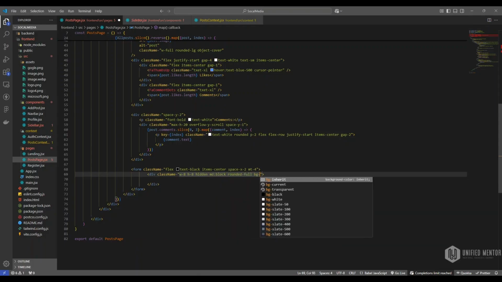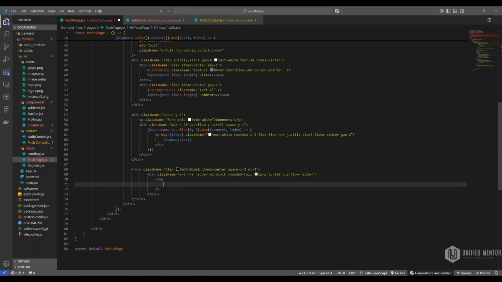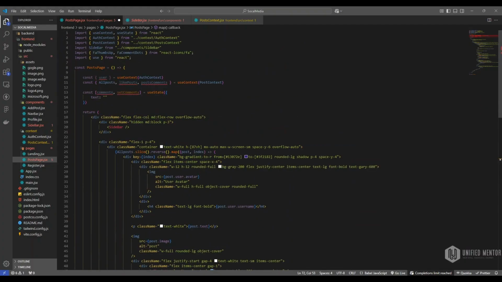It should be full, bg-gray-200. When it is overflow, it should be hidden. Here I will show the avatar DP of the current user. I think I imported the use wrongly.